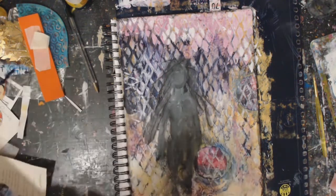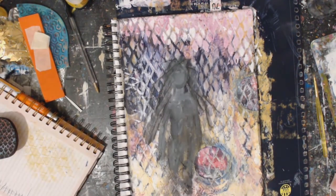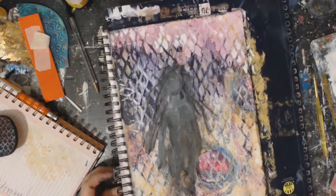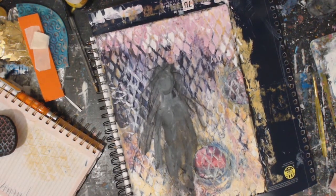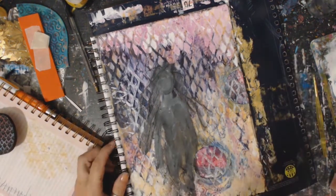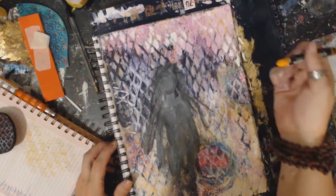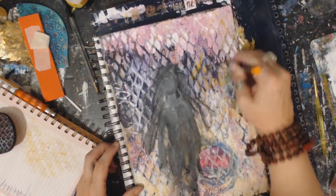Bring in some more of the, oh, where is it? Maybe. Oh, shoot. I don't even have that one out here. It's put up. I'd like to do some journaling on here. I'm going to stick with that yellow mustardy color, hopefully. Maybe if not, I will use this. And I'm just going to, that way.